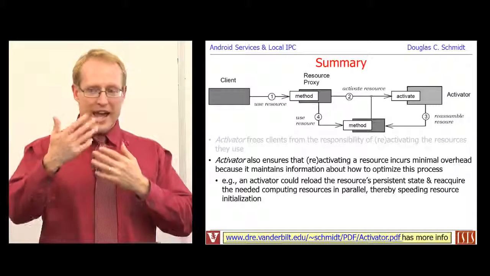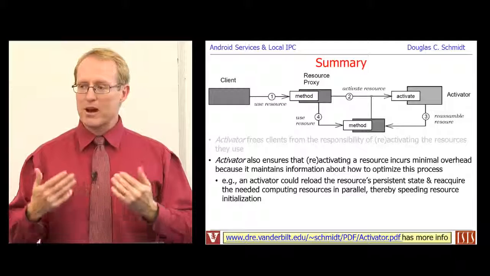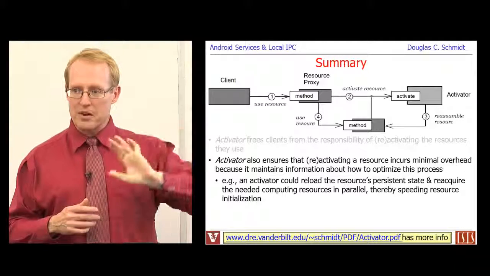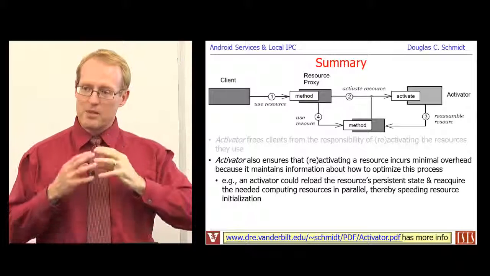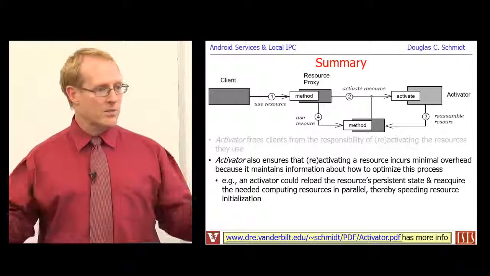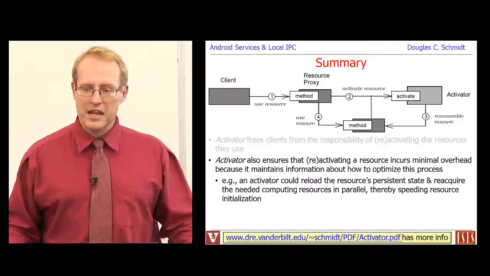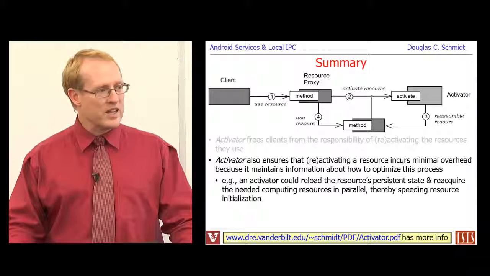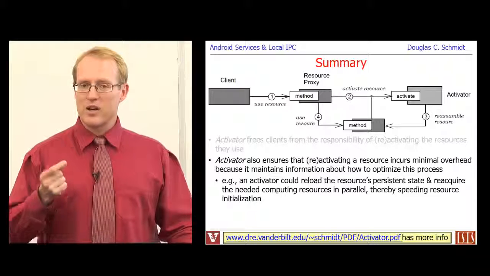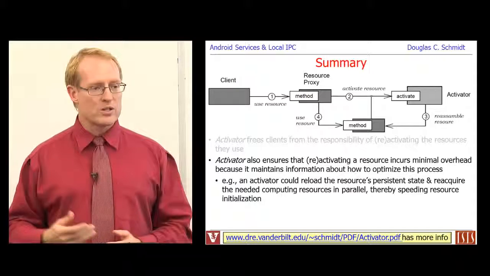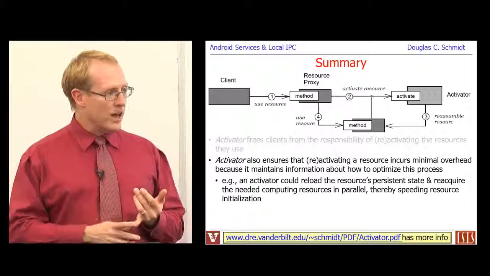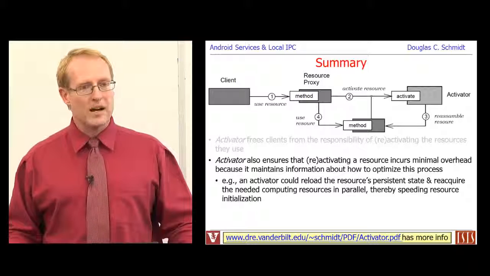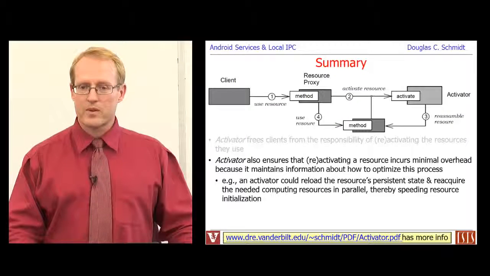So you would ask the activator, start me a service. And the activator would look around and go, yeah, that guy over there, there's not much load over there. I'll redirect the request over there. And so then you would get back something that you would use, but it would actually be running on some lightly loaded resource in your particular cluster. And you could also pre-allocate stuff so that when things were reactivated, it was ready to go, it kept those things in a cache, and so on and so forth. So take a look at the pattern description, and the Android documentation, and they talk a bit more about all of those various things.